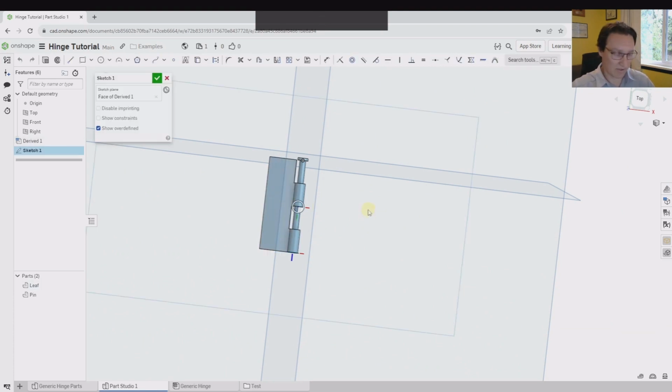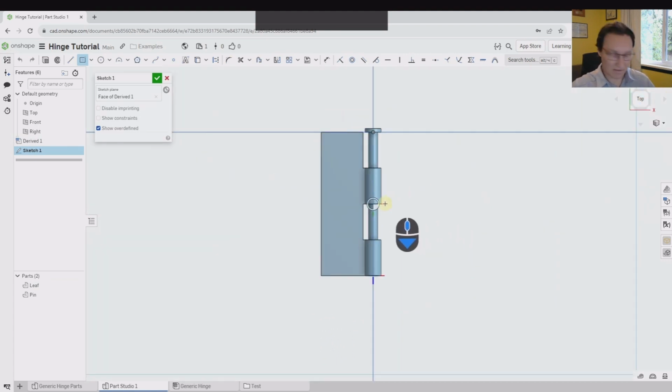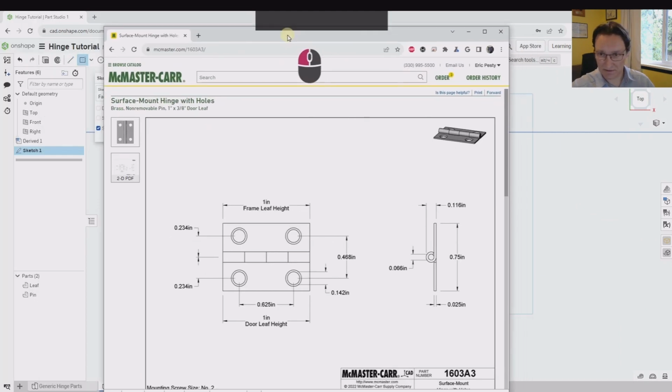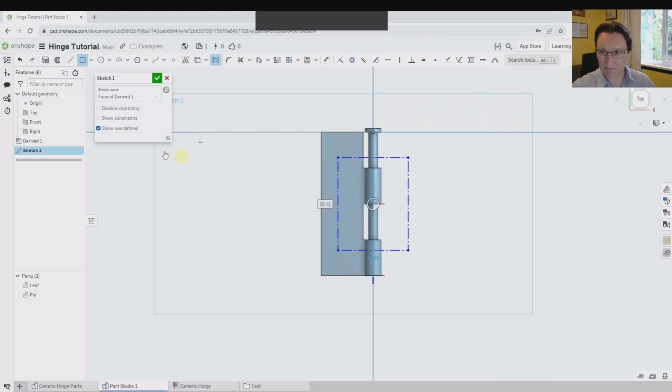I just need to create a sketch. I'm going to create a center point rectangle using R as the shortcut, and make it construction using Q. From the drawing it's going to be 0.625 by 0.468.